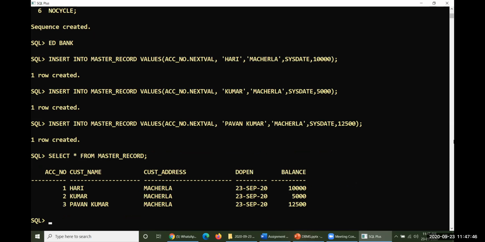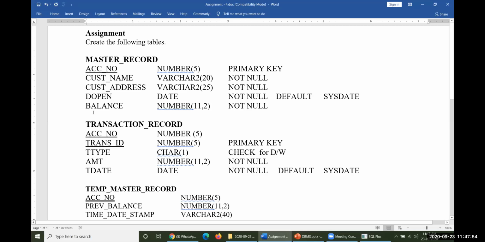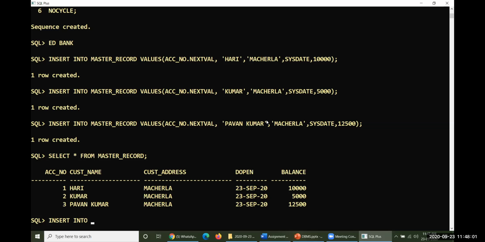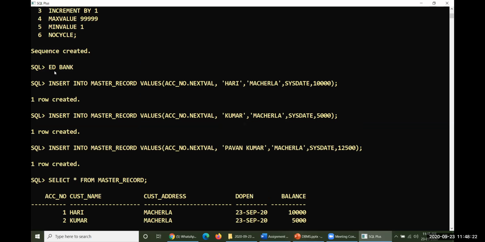So these are the people which are available. Now these people are doing their transactions using transaction record. Let us take the transaction record. So transaction record does have these values. Normally using ATM or any other bank sites, you are not supposed to directly insert the values. You have to operate some kind of values over there so that they will be taken internally as inserts. Okay, sorry. Before going to take these values, let me create the trigger first.